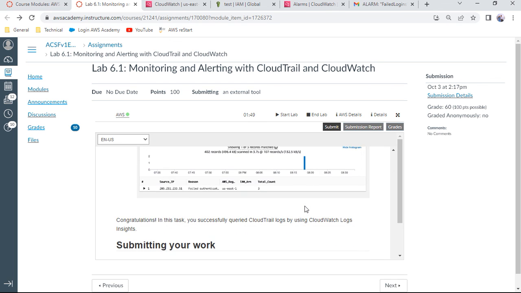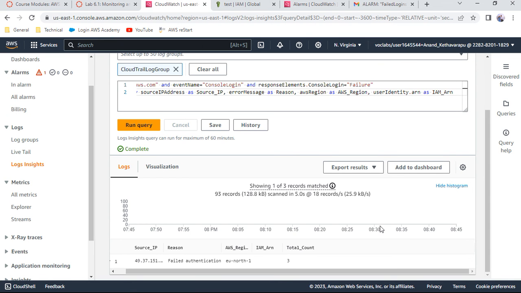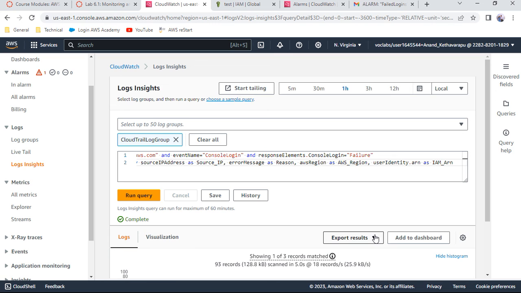If you get it, fantastic. That is the end of our task. If you don't get it, just wait for some more time and then try to refresh. You should be able to get the failed attempts, because since you already have the mail also, it should come. So that is all about this particular one.